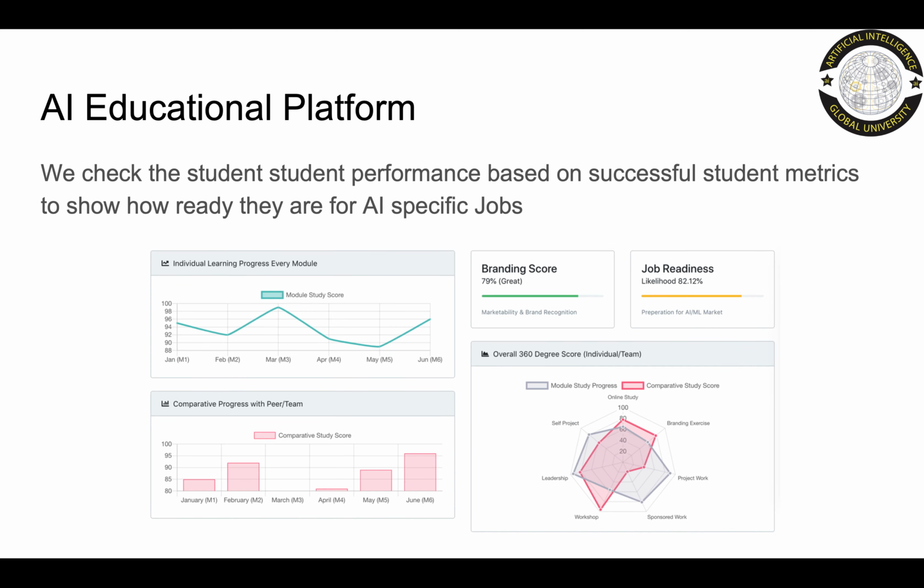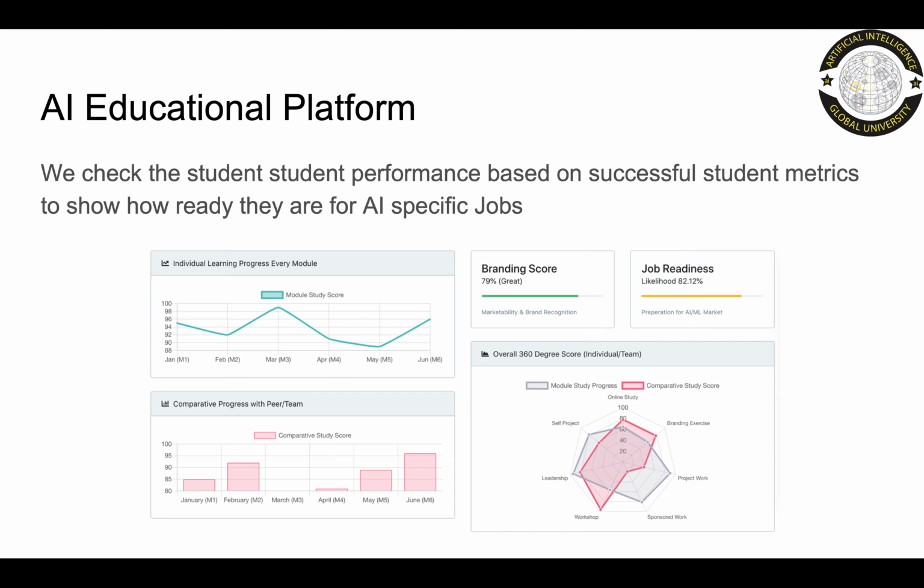And here we also look into the student's education, their feedback through workbooks, quizzes, and their affinity to the course, their progress, their learning methods. We understand how a student is learning and what their job readiness is. It means what is the likelihood for the student to get a job after completion of the course.